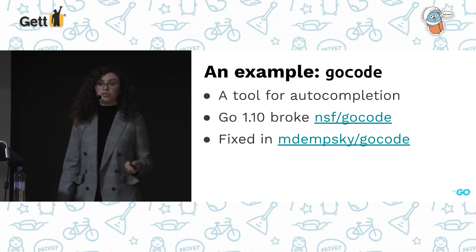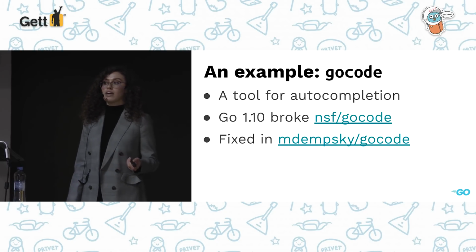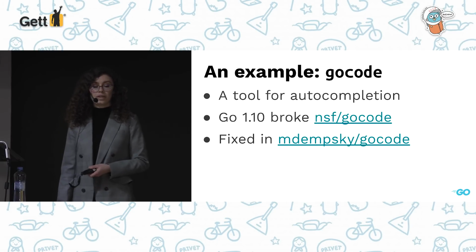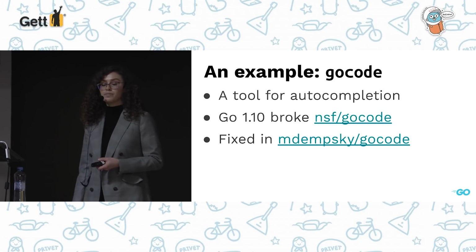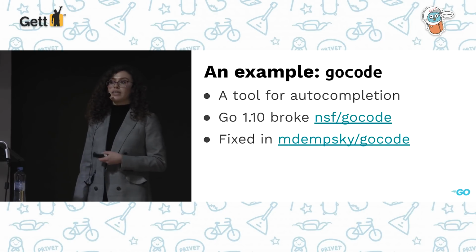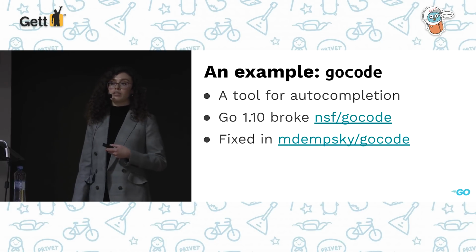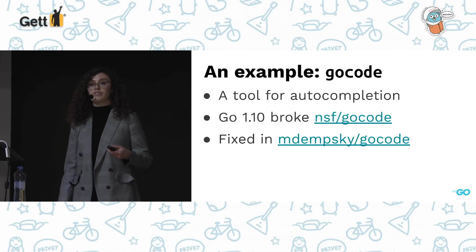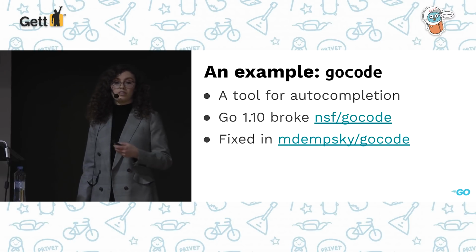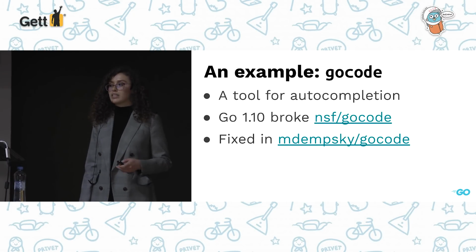Well, the experience for users was still really bad. Basically, you had to realize that your auto-completion broke when you upgraded. Then you had to figure out that the broken tool was Go code. Then you had to go and find the issue tracker for Go code and find the issue that told you what new repository to switch to. And then you had to upgrade your configurations to make that change. So there was a lot of upheaval and confusion and just in general a bad experience for users.